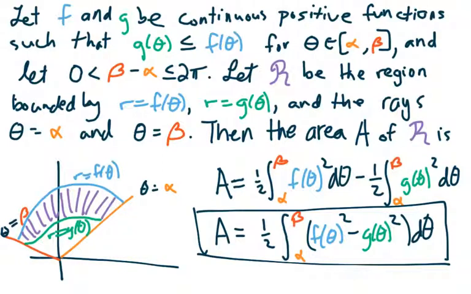That says g of theta. Subtract this area from this area, and you'll get the purple region. Right, but because these have a common factor of 1/2, and because the limits of integration are exactly the same, that just turns into this when you use the properties of the definite integral. And this is nice. This is what we're going to do in this video.